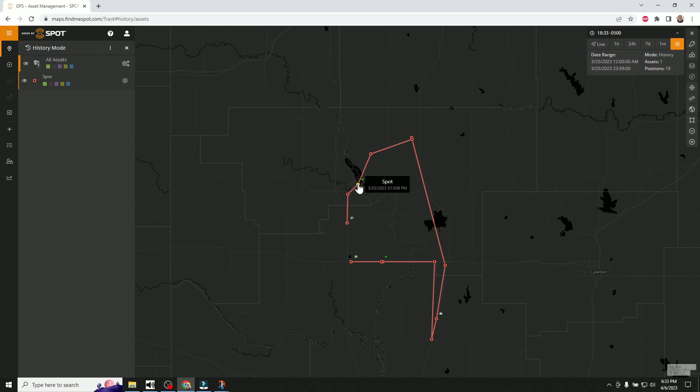We got rudely interrupted there by my dog barking at some people. You can stay for a little bit after the video — I'll throw that in for fun. You can see I did turn off the tracking before I got back to town. I don't know why I didn't leave it on the rest of the way, but I turned it off a little bit before I got back. My final check-in was at 3:25, and that's it.